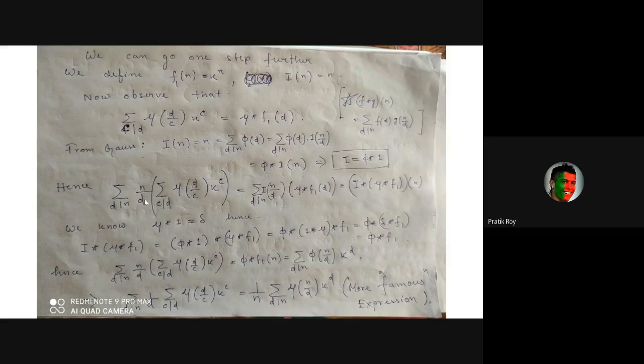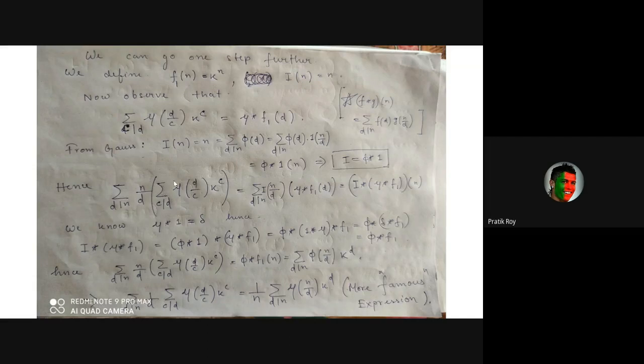Now we had the expression for the number of necklaces, a bit similar to this one, only this n was not here. The summation we had was summation d divides n 1 by d, and then summation c divides d mu d by c k to the power c. I have just multiplied an n here. This n doesn't influence the sum because it is a constant term. It doesn't influence any of the indexes that are running here and there.